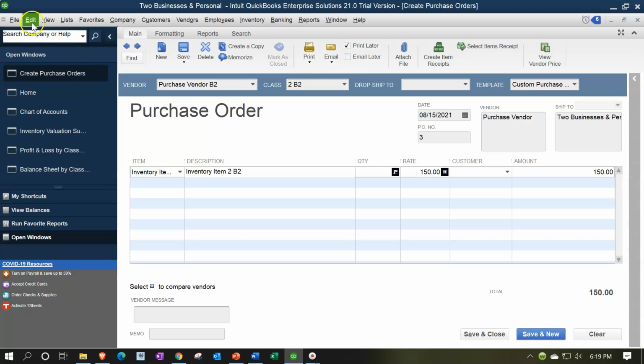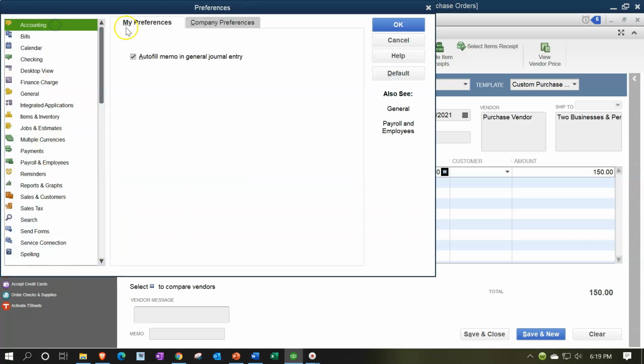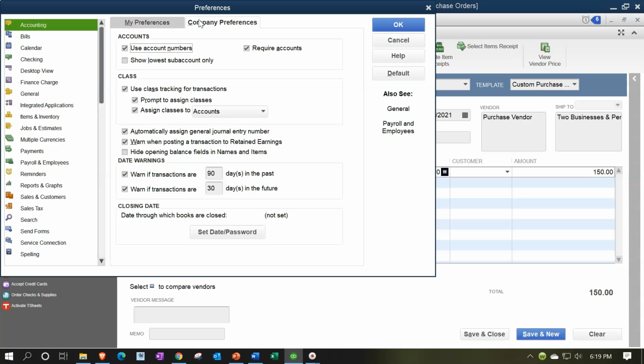Now note, if I go to the preferences, just to note where the preferences are, edit, preferences down here. If I go to the accounting up top, company preferences, if you're doing a lot of inventory with different segments and using classes, then you may want to set this instead of to accounts by item. And that can help you break out the class automatically when you choose the item, which would be the inventory or service items. So we have it by account, so we're going to have to manually input the classes to some degree.